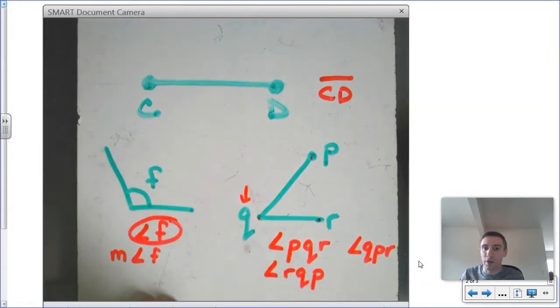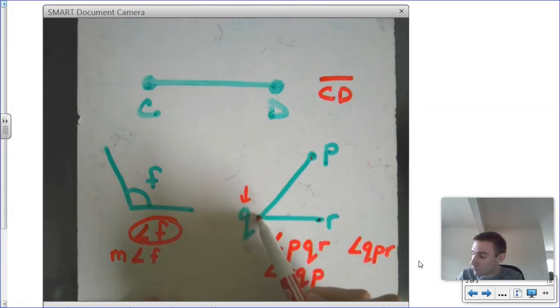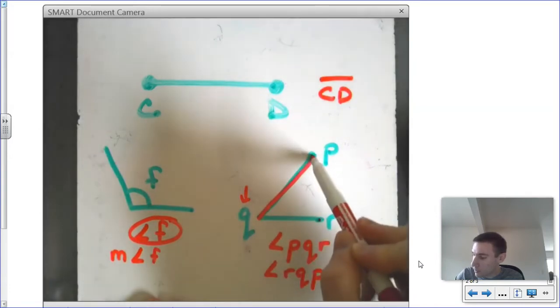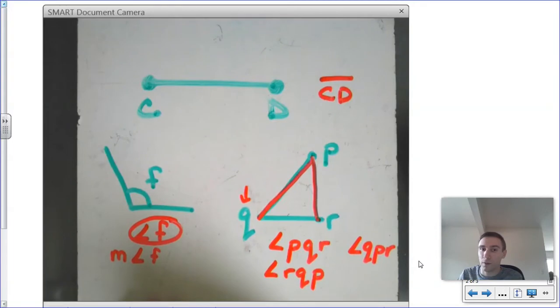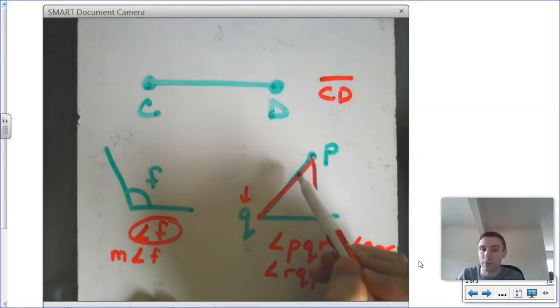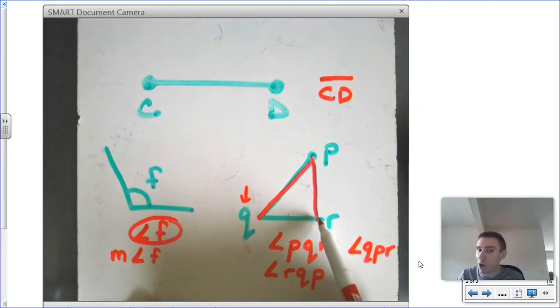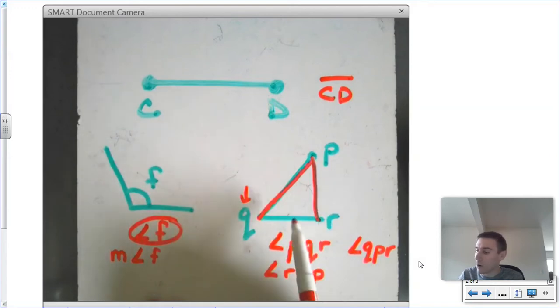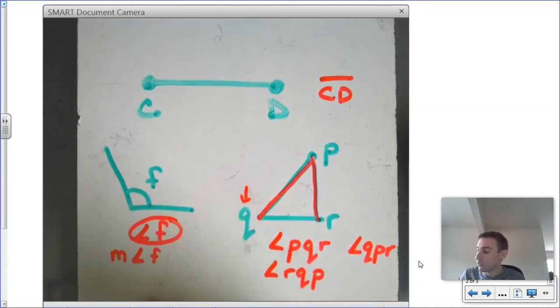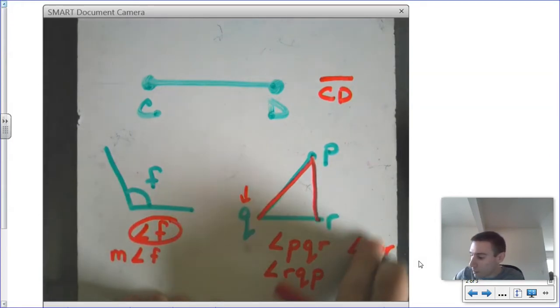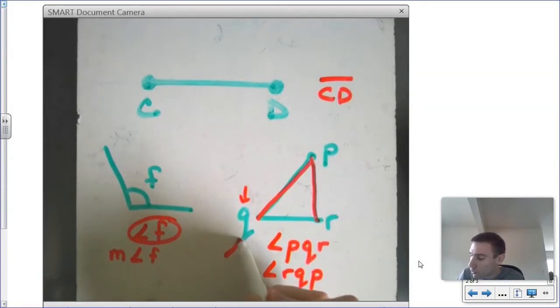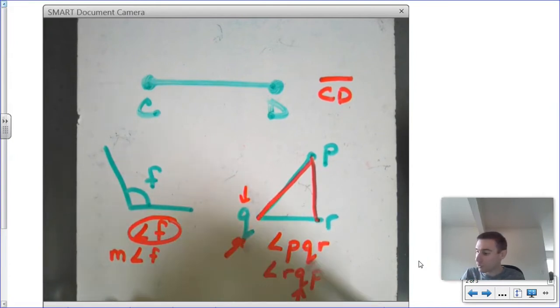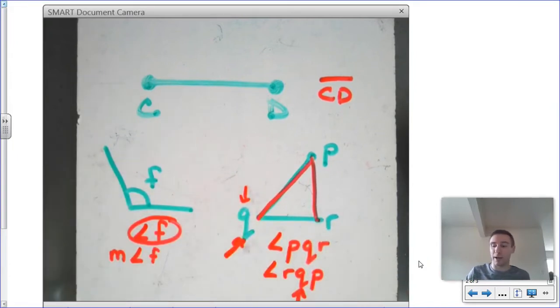And if I can, then I shouldn't have any green showing when I trace this line, and I shouldn't have invented any lines when I trace it. So what this says is I start at angle Q, I go to P, and then down to R. Well, I traced one line, but to get to R, I had to pass through point P. So I created a line over here, and we can see that this green line is still showing. So therefore, this cannot be angle QPR. Remember, the point that's at the angle always goes in the middle of your naming. Notice that the Q is always in the middle of my naming.